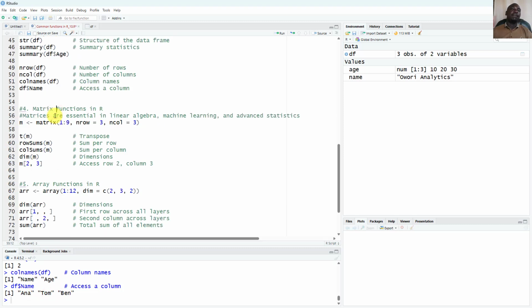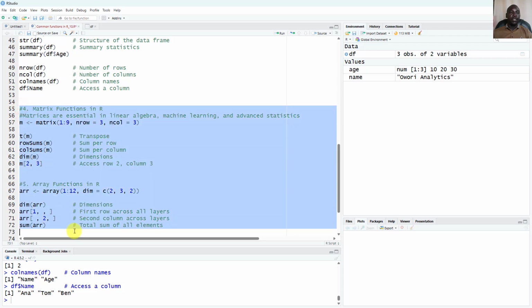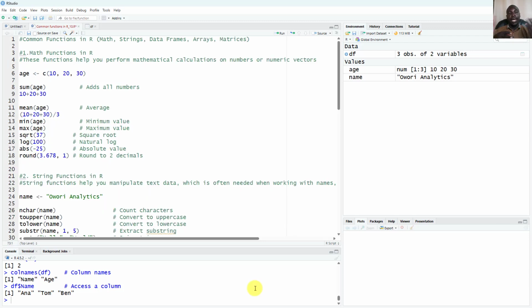Like I said, we have other data structures like matrices and arrays, which have specific functions. So if you are interested, you can read more about these. There are very many functions in R. We cannot exhaust all of them. I try to point out the common ones that you need as a data analyst, but this helps you to understand the whole concept of functions. So the main task for you is to know, if I want a task X completed, what terms does R understand? That's the language you're learning.